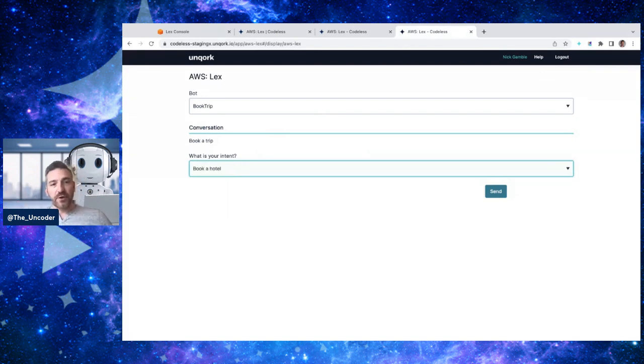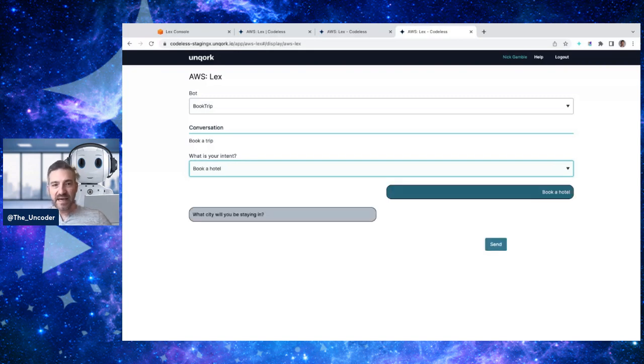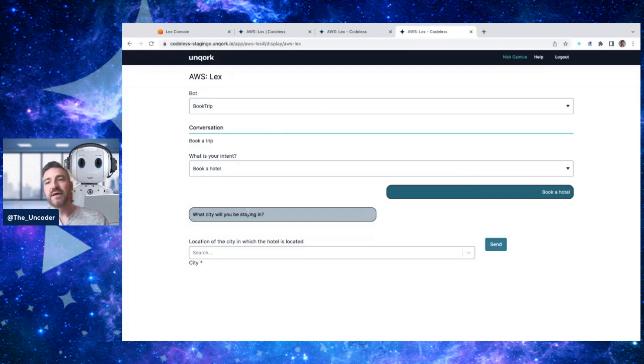All right. So if we go to book a hotel now, what is this going to do? What this basically does is send book a hotel. Because again, normally it would be a text area and the bot would say, how can I help you? And I would type in book a hotel. And then it would start down that intent. So all I really did was say, I'm going to let you pick from a dropdown, and then I'm going to use the value of the dropdown to effectively be that first message that you type in.